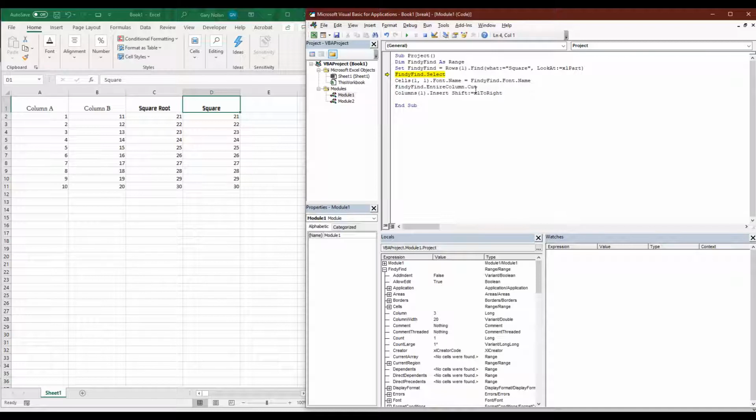So in this particular case, we said go find square. If it's just in the cell, then give me that. Because if part of the cell has square in it, give me that. And it found the first one. Obviously, in theory, it could have found both, but it's starting from left to right.